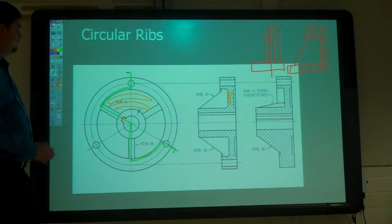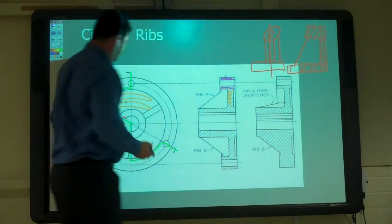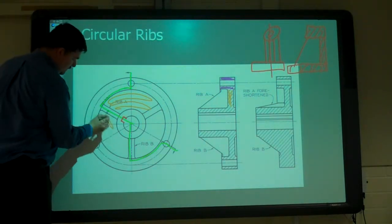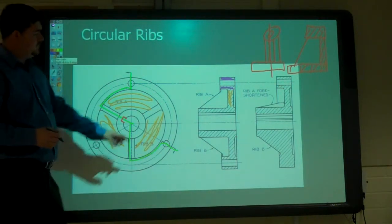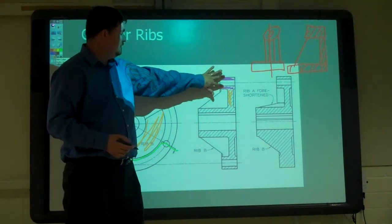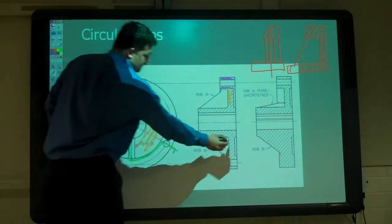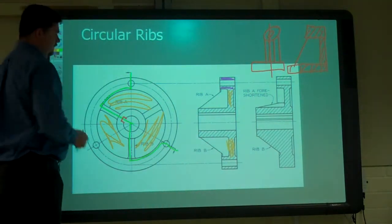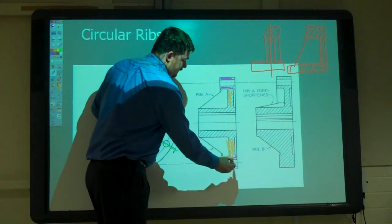Now let's look at some other pieces. What about this piece here? That's at the top of the view. So where's this purple? Is that the same as that? This orange here is kind of the same as that orange, right? What about the purple? Is this purple down here the same as this purple up here? Yeah, it's the same kind of thing.